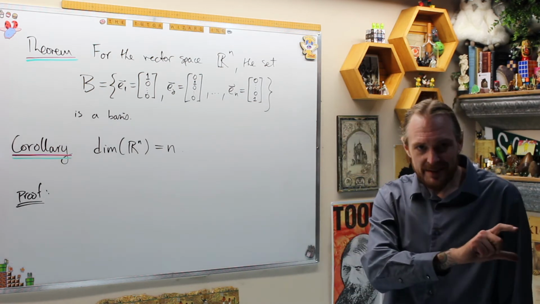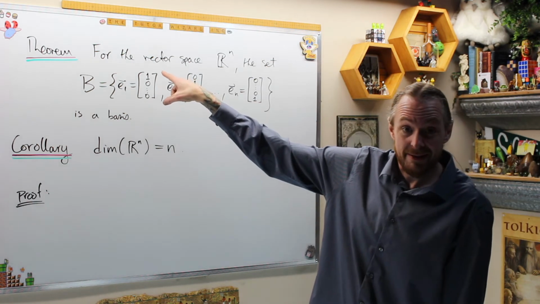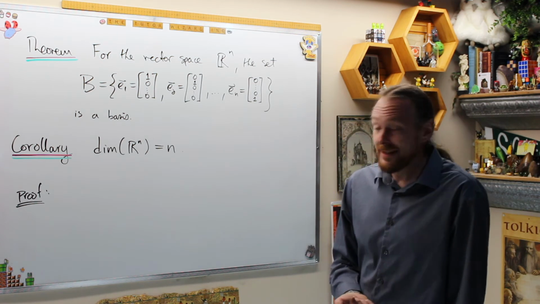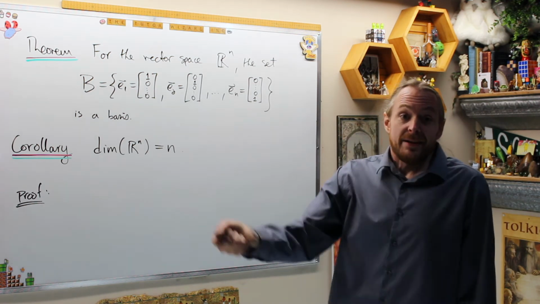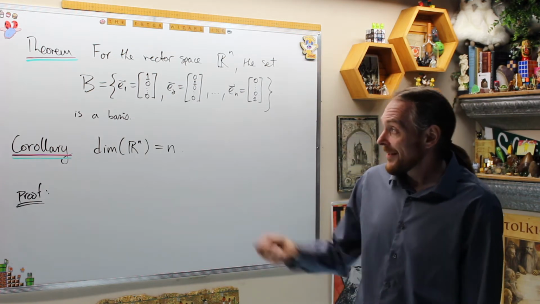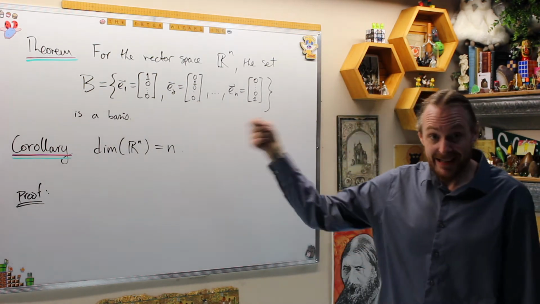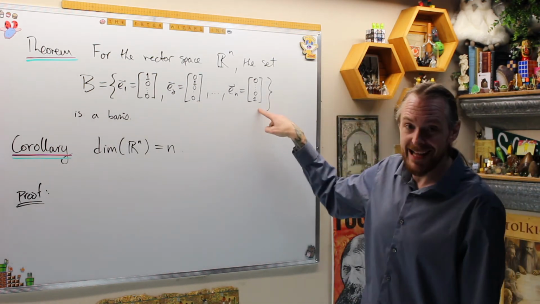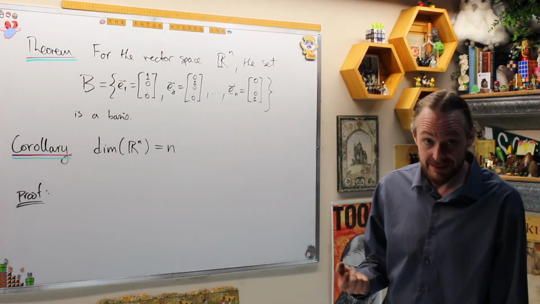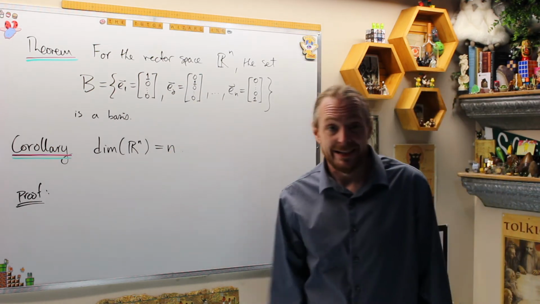Then if you think about the previous theorems that we already did, we have an immediate corollary, an immediate consequence of the theorem, which says we now know that the dimension, after my remark, is the number of vectors in any basis, because those all have the same cardinality. If I have n of them here, that says the dimension of Rn is in fact n, because this has n guys. Any other basis will also have to have n guys, and the dimension is the number of vectors in the basis. And B is a basis, and there are n guys in there. So the dimension of Rn is in fact n.